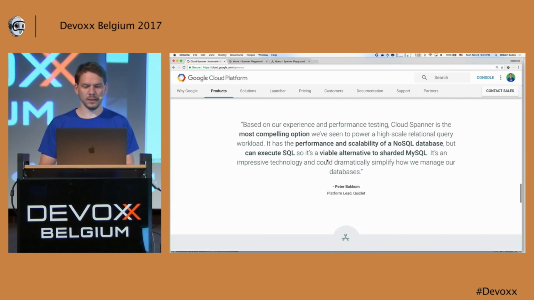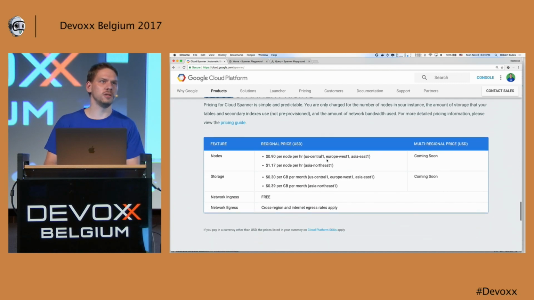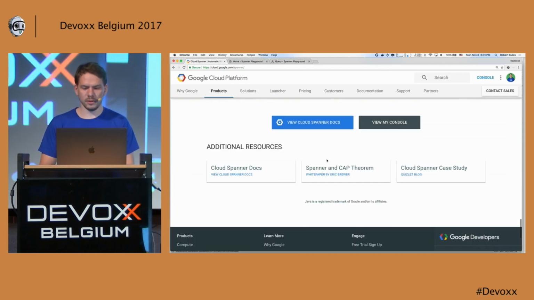Now, I want to point out one thing. Cloud Spanner is not a one-to-one lift and shift from a traditional relational database. You have to put some work in because it is a distributed system. There is an article, especially if you're coming from a sharded MySQL system and you want to know how somebody else has done the migration: you can check out the Quizlet blog, which is a very technical, detailed blog about all the decisions that they made when they migrated from a sharded MySQL. There's also always the question, how does Cloud Spanner relate to the CAP theorem? Does it defeat it, yes or no? I'm going to make a note at the end if I have enough time for that.